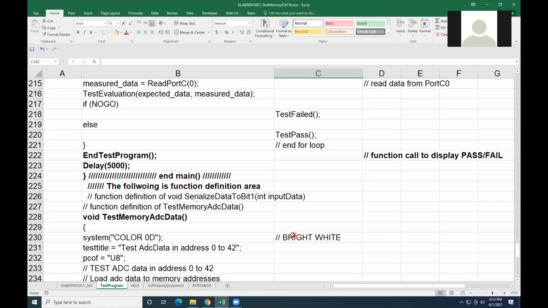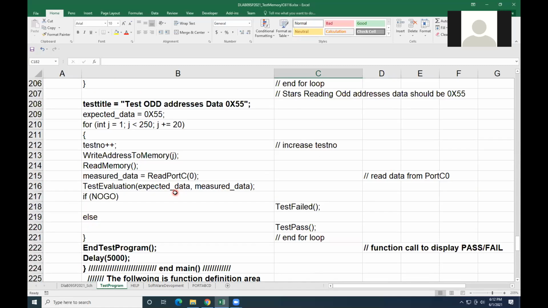And could you please show line number 20 of this document? Line number 20, from the program. Go up. Okay.